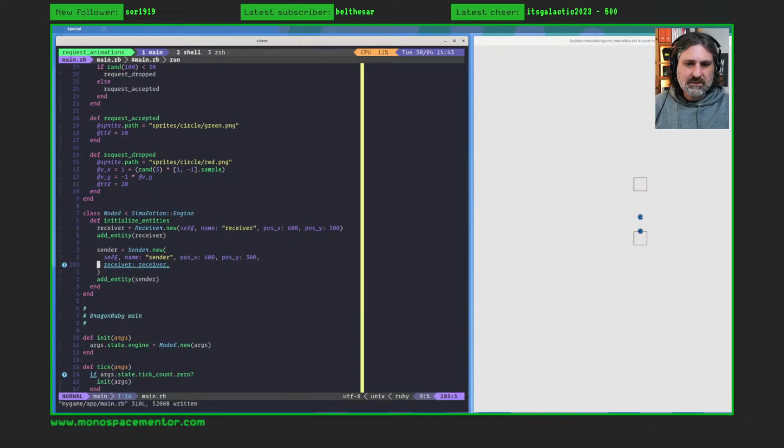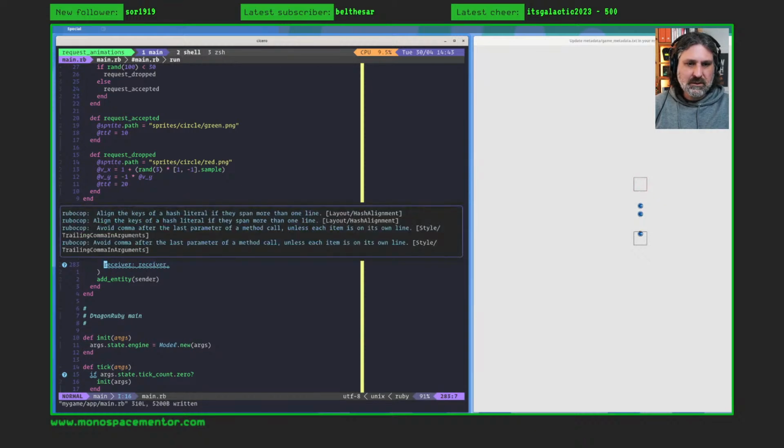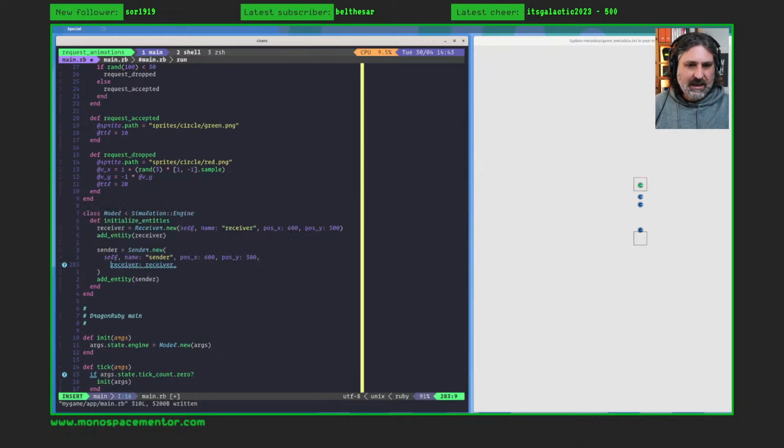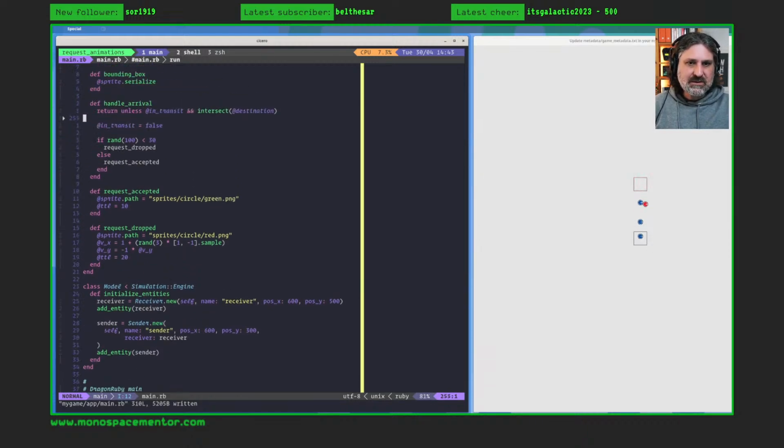We cannot just do it this way. Oh, it's because of the hash. Yeah, so this is how it's supposed to be. Self is a scalar value, and only after that we have the hash with the key value pairs. So this is supposed to be indented like that. Okay, nice. So yeah, we have the receiver now passed into the sender.